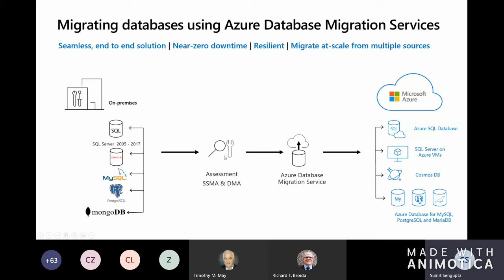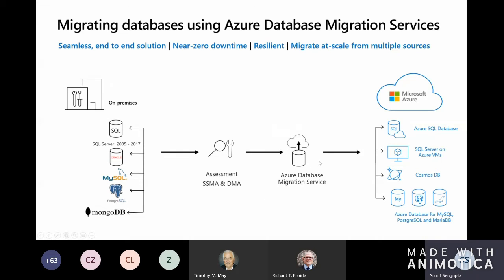Is the size a factor? This assessment tool will do all of these. Once you see that, the tool will also tell you the remediation. I may have a data type in a database that's not supported in SQL cloud, or I'm doing some kind of query that may not work. So how do I remediate those?